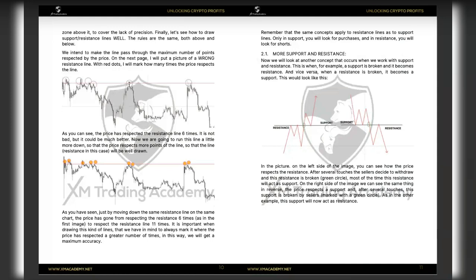How many touches should be seen to be sure at least? Yes, anything from 2, 3 and above is good. You understand? The more touches you have over there, the more valid it is. Like this one has about 9 touches, right? So this one is more valid than the one that has just 2 or 3 touches. It means that this resistance level is so strong that it kept rejecting up to 9 times from that zone. That's what it simply means. So the more touches you have, the more valid the zone is.